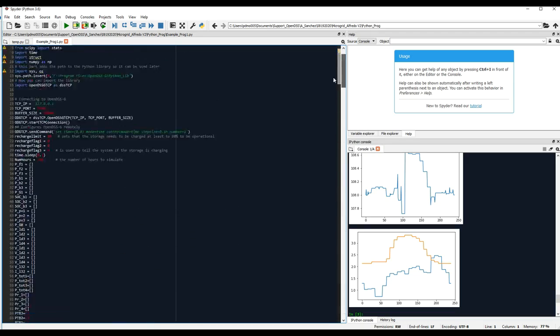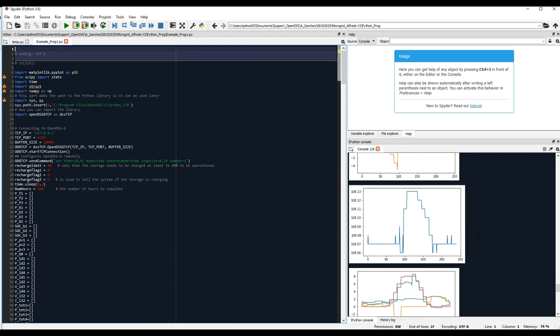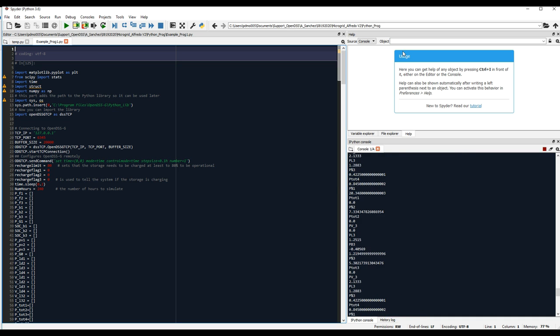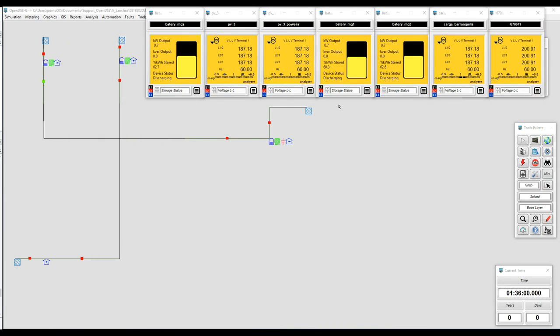After the whole simulation, he will display some plots using some statistics tools and generate some reports depending on what happened in the simulation. So once we start the simulation, we can see all the variables changing, and at the same time, we can see that OpenDSS-G is responding to those changes. So you can see dynamically how the simulation time progresses. In this case, we're going in time steps of 6 minutes. And we're also seeing how the storage devices are discharging and charging, depending on the control algorithm that is ruling the simulation, in this case, the one proposed by Alfredo using Python.